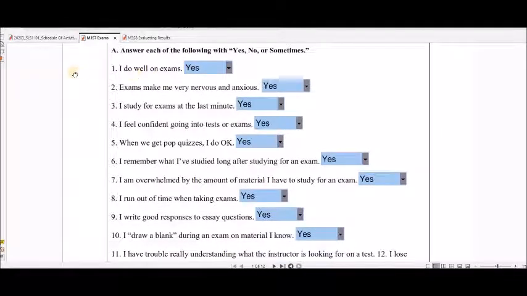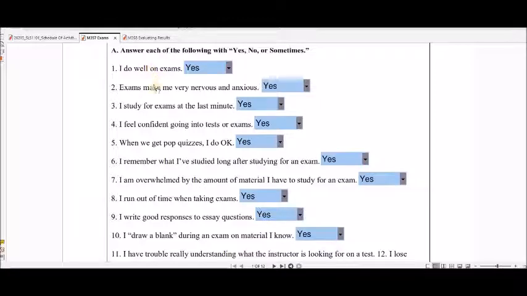Yes or no, I do well on exams. I'm one of those yes people. I'm one of those people that would rather just go straight to the test. I believe I could almost pass your class just by taking the tests. I don't need to do anything else. I don't need homework. I'll sit through your lectures. I don't need to take your notes. That's me personally. And I actually did that quite a bit through college. I will say this, towards the end of my master's degree, I started hitting some classes that were challenging to me. And as a result, I did have to do more than just prepare for the exams. But in general, that's me.